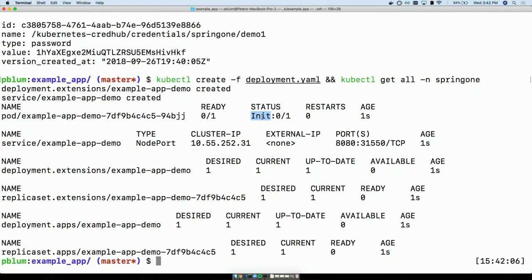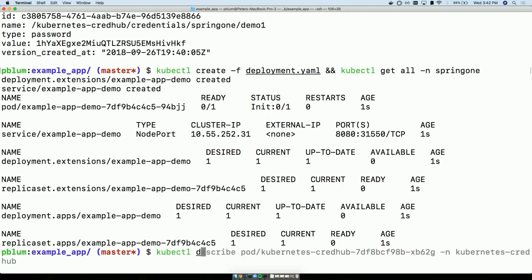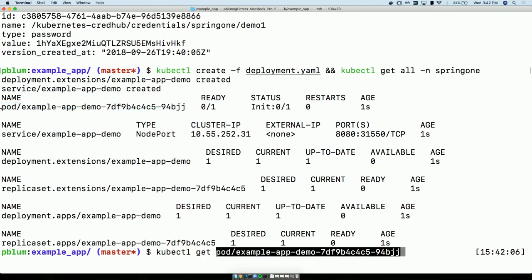But you might say, well, I never specified that in my deployment, so why am I getting an initialization container? Well, remember, we had that webhook listening to see if I have that annotation, right? And if I do, then I'm going to now get an initialization container and I'm going to get a volume. So let's go ahead and get my pod now and see what it actually looks like after it's been created.